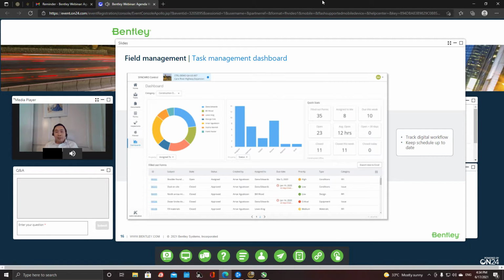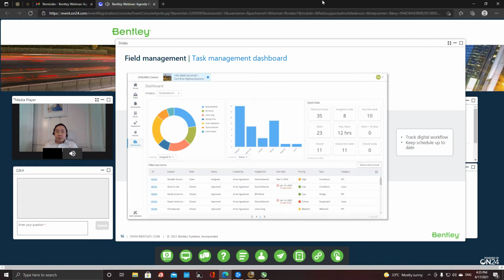Now, the idea here is this will help you manage the issues in the project and remove the unnecessary delay that is caused by this. So anyone will have access to this and they can see, okay, this guy's still sitting on this thing and I have to go chase him up to make sure this thing is moving correctly, right? So this is one of the tools that you can use to manage it.